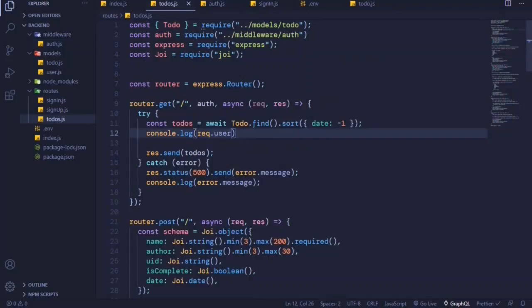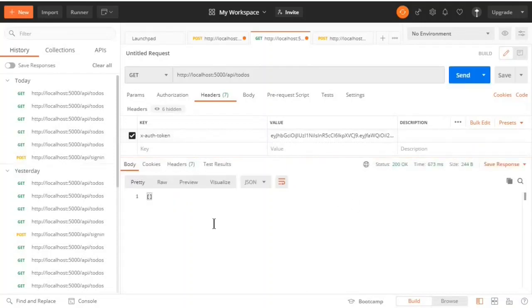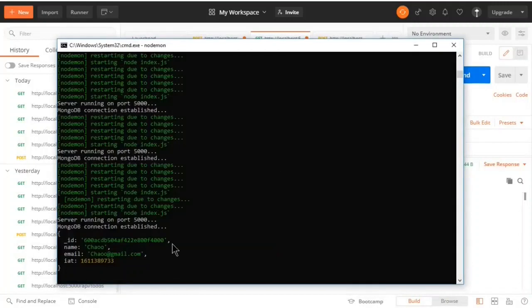Okay, now let's try this one out, and I'll come to Postman, and then we should have a valid token for this to work. So I will revert this where we had a 5 and it has disappeared, so I'll paste it again. Yep, now we should get a user at our console, but here we should get an empty array. I will send, so we are getting an empty array. Let's check our console, and we are getting our payload ID, name, email, and when the token was created.